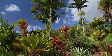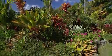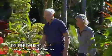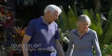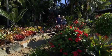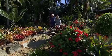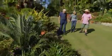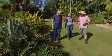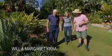This 1.5 hectare garden in Pollara near Brisbane reflects the twin passions of the couple that have created it. Will for the intriguing world of cycads and Margaret for the colourful showiness of bromeliads. You seem to have married your cycad and bromeliad collections very well in the landscape. Do they work well together as plants?